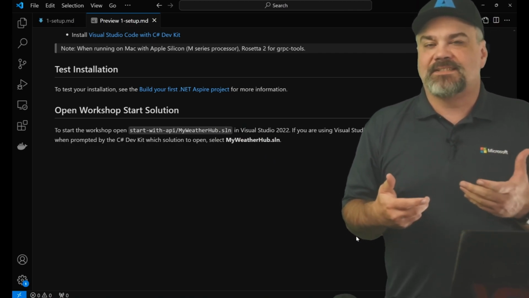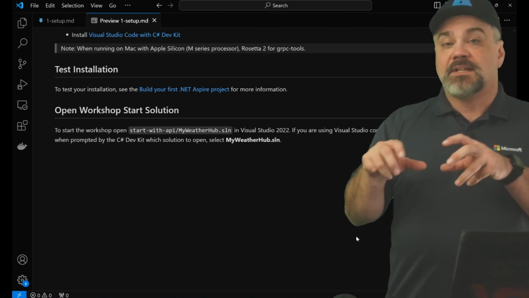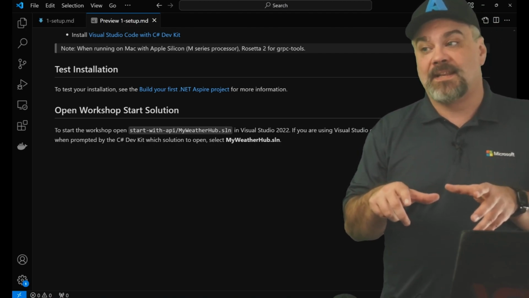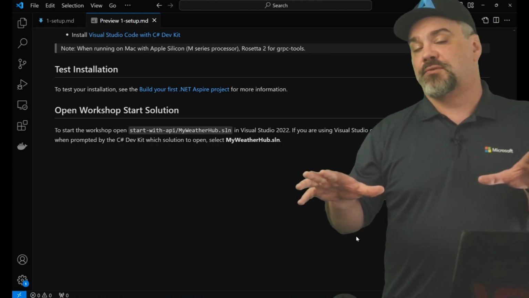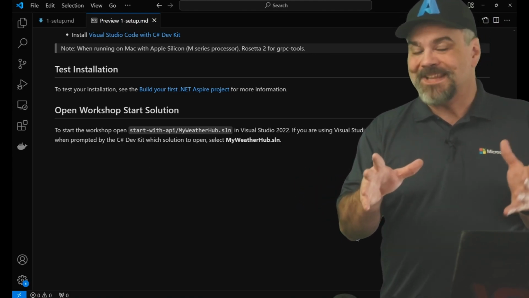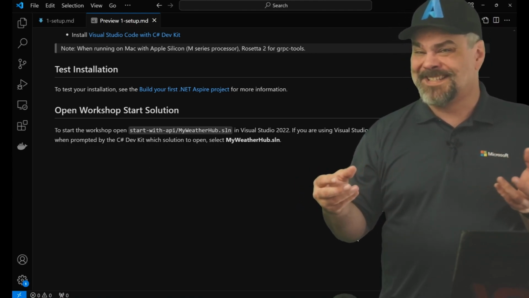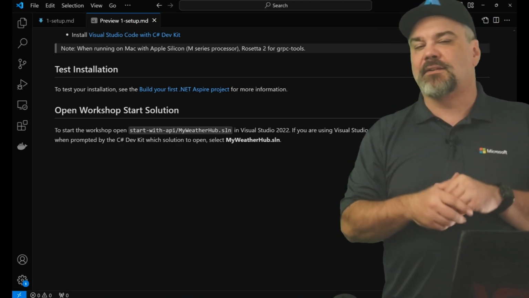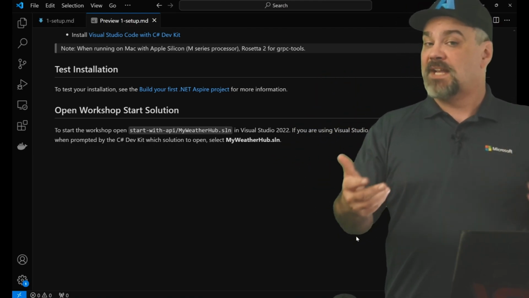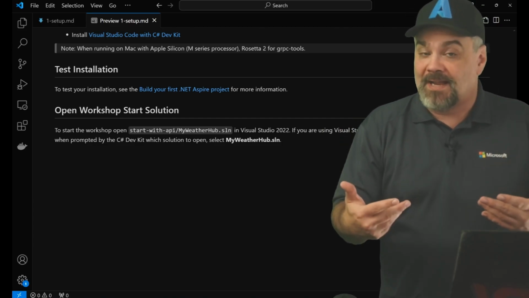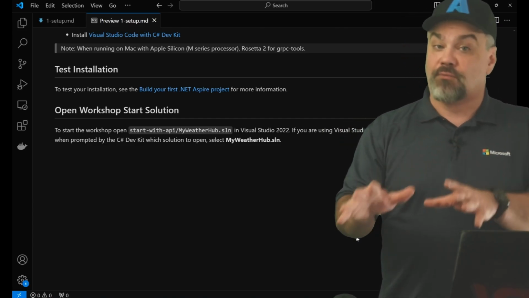And it's kind of a misnomer because the template that comes with .NET and you'll find in Visual Studio Code and Visual Studio 2022 is actually a solution that contains a couple of projects inside of it. But let's take a look and walk through that process right here in Visual Studio Code and see what it looks like and verify that our installation is running properly.